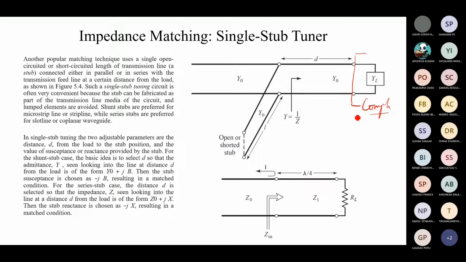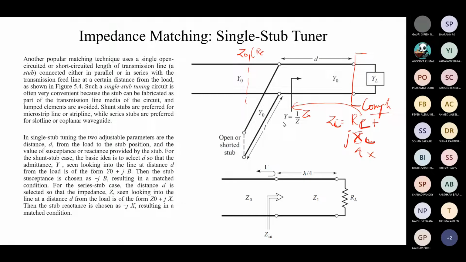If it is complex, it is very difficult to solve both the real part and the imaginary part. So how to solve that? Ultimately, we have ZL. This ZL has the real part RL and the imaginary part XL. So RL plus jXL is nothing but ZL. This ZL we have to match with the value Z0, but you should remember that this only has a real value. So we have to map the real part to Z0, and the XL part should be cancelled. That is what we are supposed to do. So how to do that?